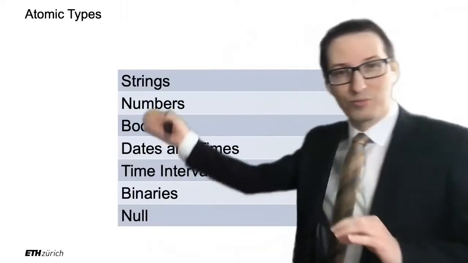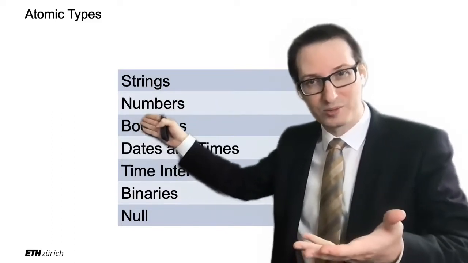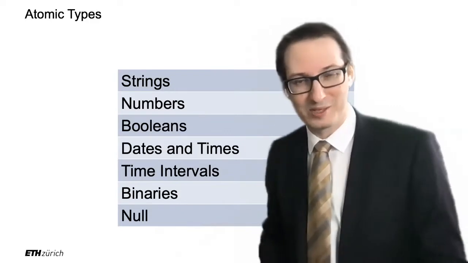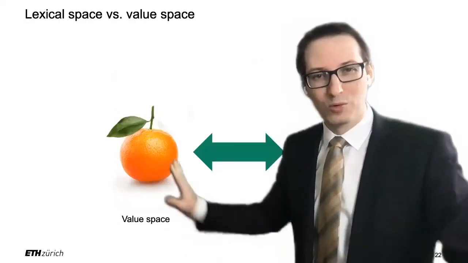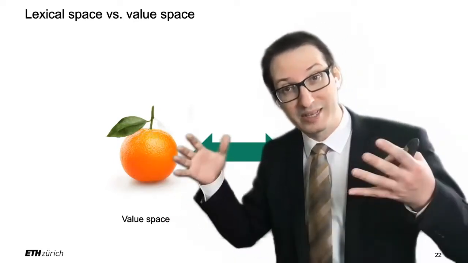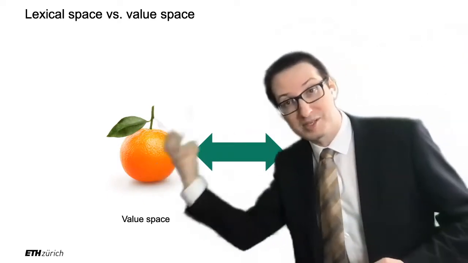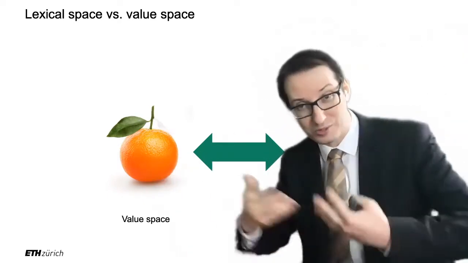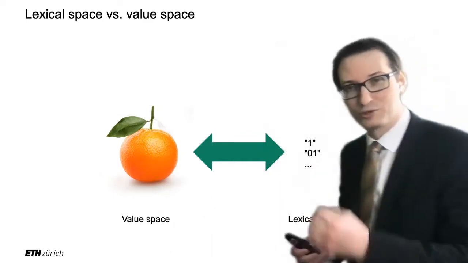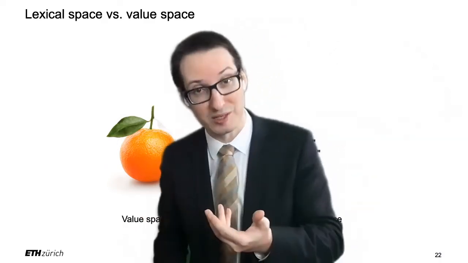What is specific about atomic types? It's the fact that everything that I talked about right here are abstractions. A date is an abstraction, a Boolean is an abstraction, a number is an abstraction, right? It's what our ancestors came up with in the past millennia. But as you know, all of these abstractions, dates, numbers, and so on, they can be represented as text, right? And in particular, you know that a number, the concept of a number, which is in fact to count things, right? You can represent it in a decimal form, for example. For example, the number 100 can be written as 100. That's a decimal representation, right?